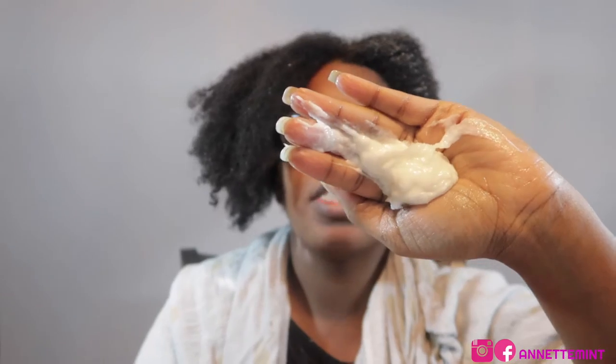I opened two packages of the Palmer's because one may not be enough. It's thicker — you can see it's holding on more — but just as creamy, if not creamier. This feels amazing; it's the consistency of a thicker conditioner, like Suave's coconut conditioner but a little thicker. Actually, I think I may only need one pack. I typically use these packs as a base for a DIY conditioner, but you don't have to.